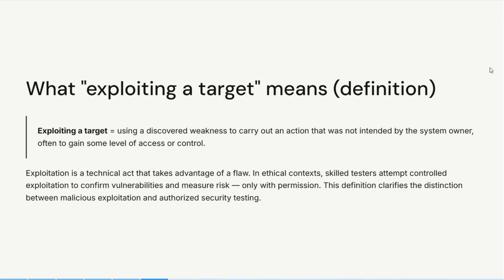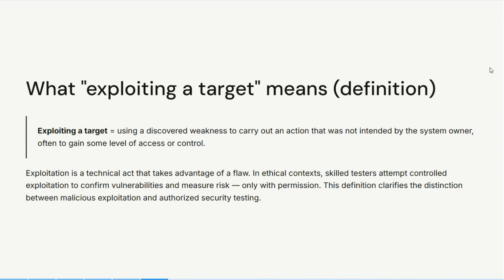And once we discover that weakness, we can take advantage of it and gain a level of control over that system. Exploitation is a technical art that takes advantage of flaws. Yes, when there is a flaw in the system, that system can be exploited.